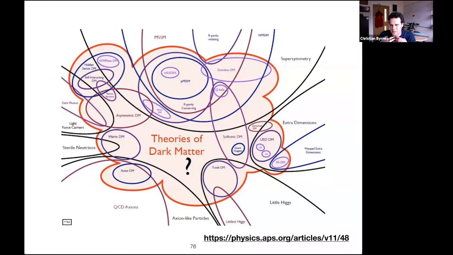So there we go. Primordial black holes are one of a huge number of dark matter scenarios. And the truth is we have no idea which one is correct. You've heard about some of these from Laura, but of course there are many more. The reason why I'm interested in primordial black holes, I don't for a second say they're more likely than any of the others, but rather that they're special because they're not new physics, they're rather new initial conditions. And that I think is interesting. They're quite unique in that sense.